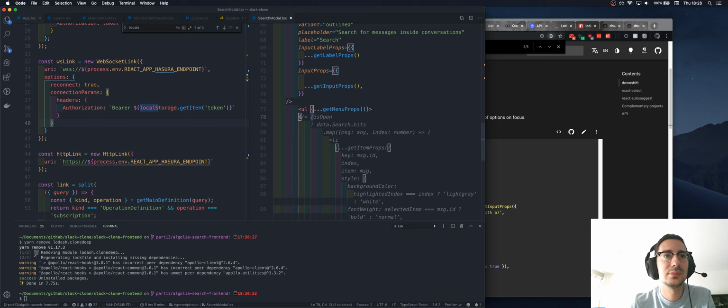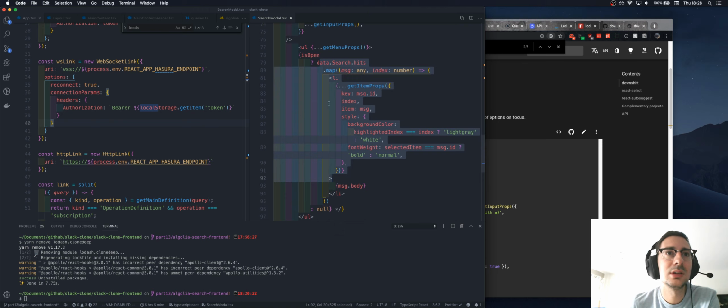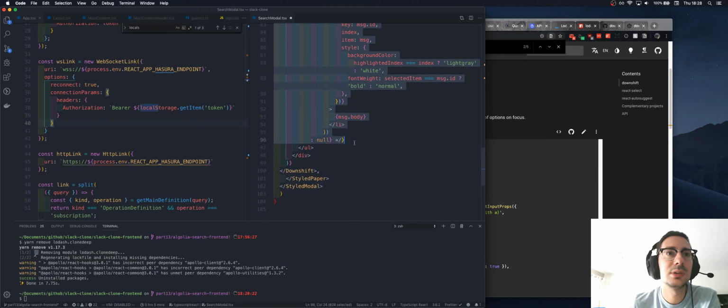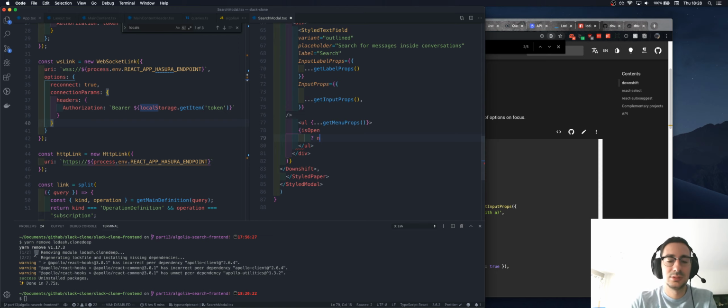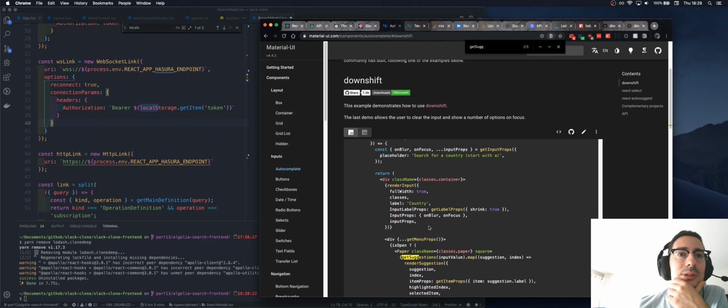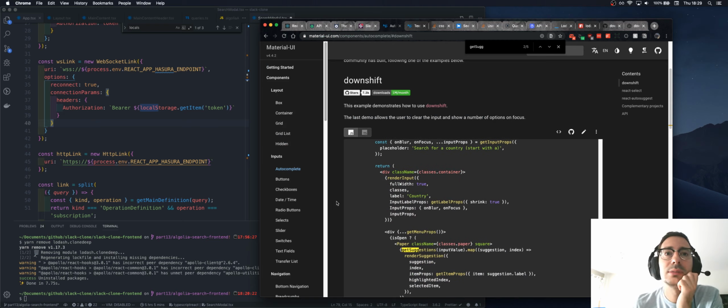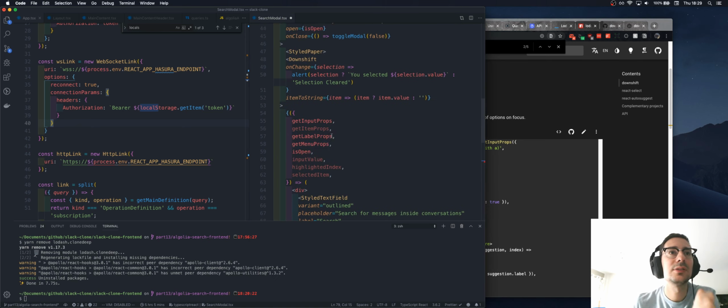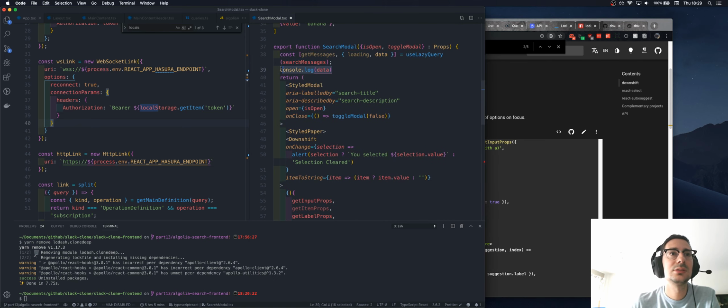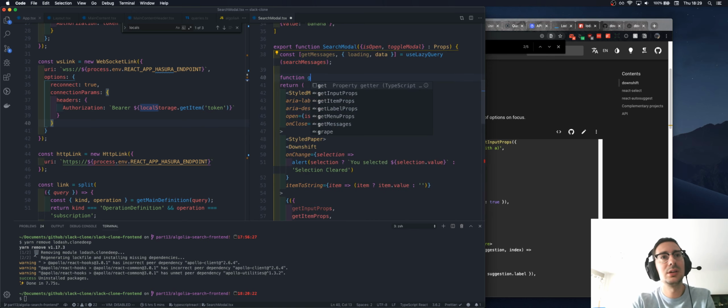So let's just remove this part. I'm a bit tired and I cannot concentrate fully, but that's not an excuse. We can have a function here, get suggestions.